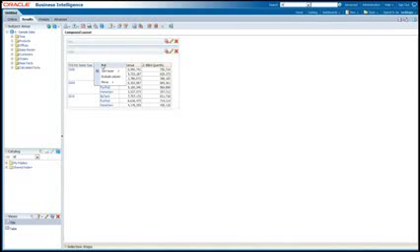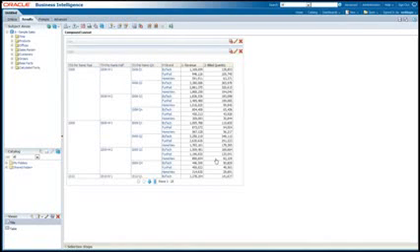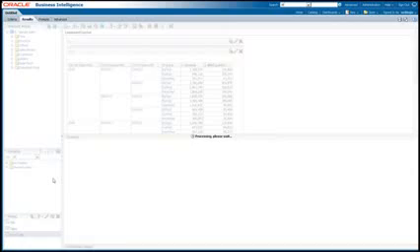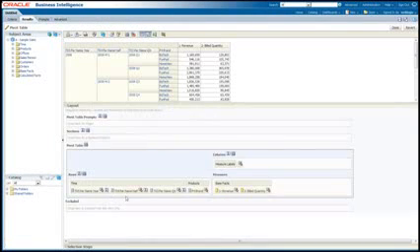Now from here, I can do all the things I was showing on the dashboard. Maybe I want to drill down, maybe I just want to keep on drilling down to the lowest level of detail. Anyway, you can see here I've built this very quick list report. If I wanted to, I can create a new view. I'm going to create a new view, call it Pivot Table. Pivot Table, if you guys are used to it, is very similar to what you expect in Excel. You have the ability to really move stuff around. That's the best way I can put it.